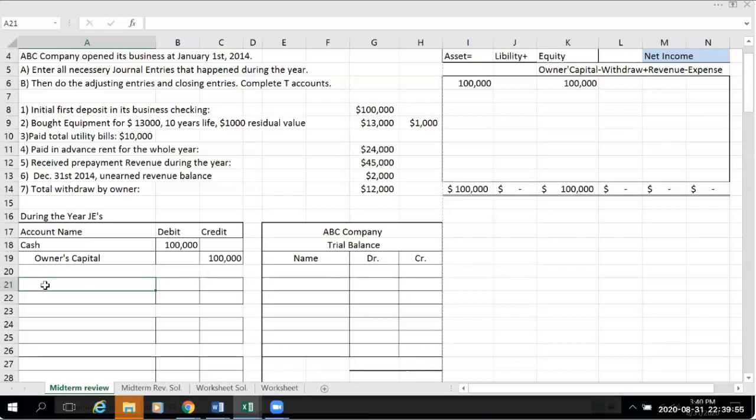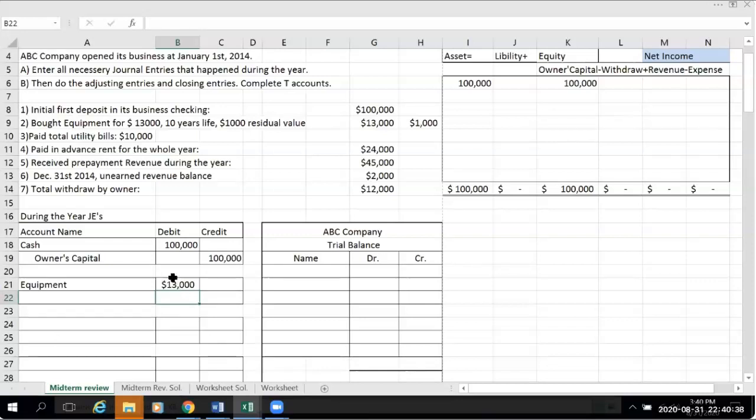What did you get? You bought equipment. Equipment is an asset, agree? So when you get an asset, where do you put it? In your pocket, close to you, right? So here we go. Equipment is an asset. Anytime I get an equipment, I put it in my pocket, close to me, for $13,000. Cool? Do I type this? No. So what do I say then? I say equals to that box, enter. Cool? So $13,000 goes there.